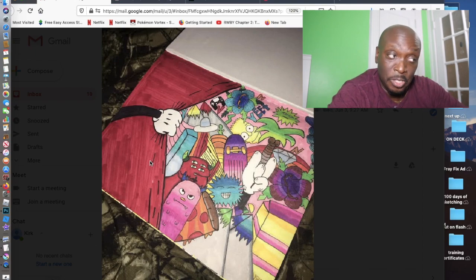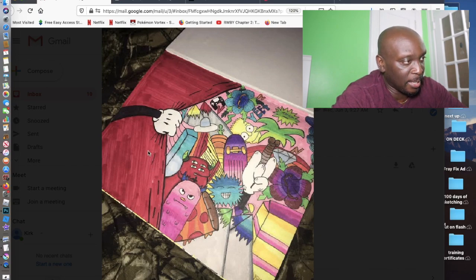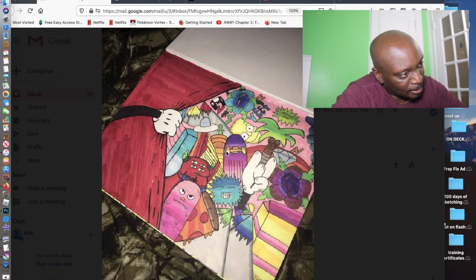I don't know if you have color pencils, but if you do, after you hit it with the markers, try to find a color pencil that is close to the color that you're doing here, and then hit it with that. That would even out the color. I see this is Mickey Mouse's hands, but I do like the little drawing and sketches here.